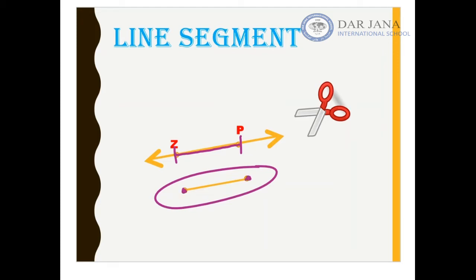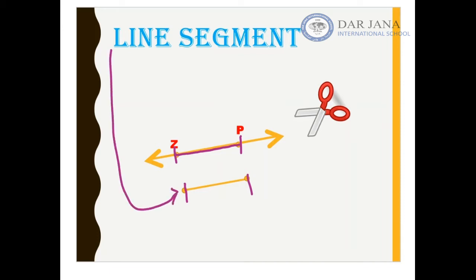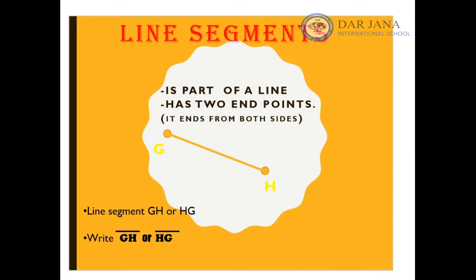What does it mean? This means this part of the line that I took stops from both sides. So it can't continue from both sides. It's going to stop from this side and from this side. This means I'm going to call my part a line segment. What do I mean by line segment? It is part of a line that stops from both sides. So by definition, a line segment is part of a line that has endpoints. This is my endpoint and this is my endpoint, and it's a part of a line.